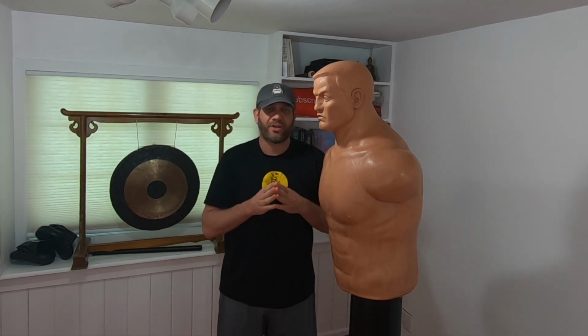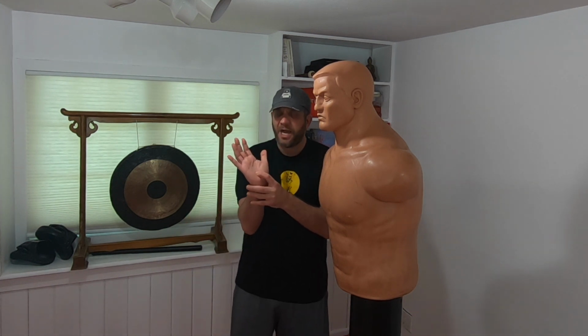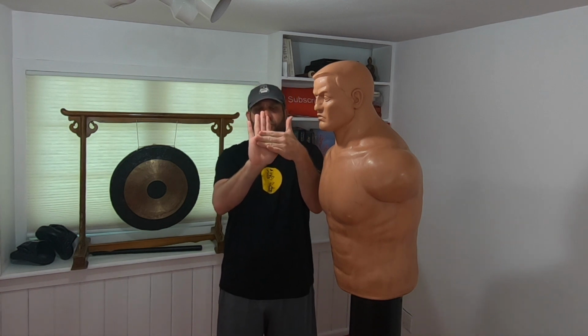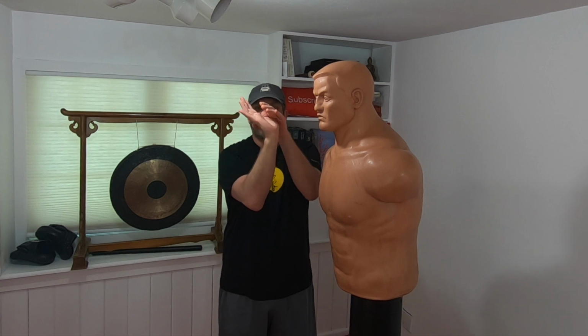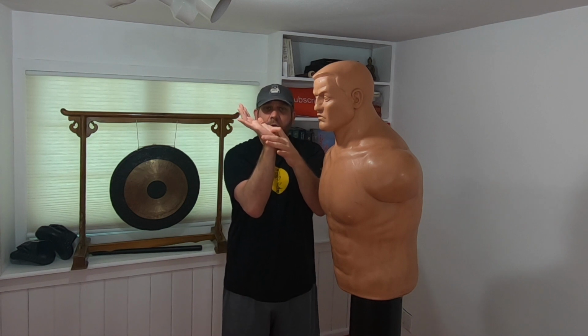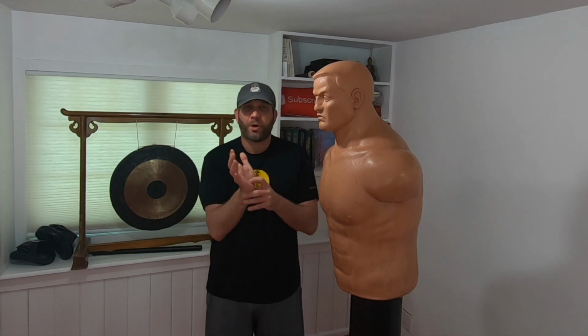The consistent factor when it comes to palm striking is my contact point. No matter what, I'm contacting with the palm heel of my hand. I'm not contacting with my fingers or my upper palm. I'm trying to make most of the contact with this palm heel, as you can see how it's supported by the wrist. This is going to be my strong point, just like the heel of my foot. When I front kick or side kick, I am kicking with the heel of my foot, just like the palm heel of my hand, as it's the strongest part of my hand or my foot. So that's important to understand.